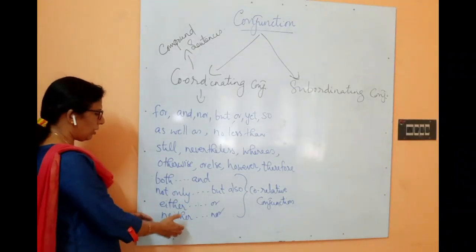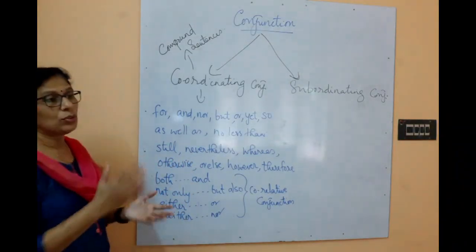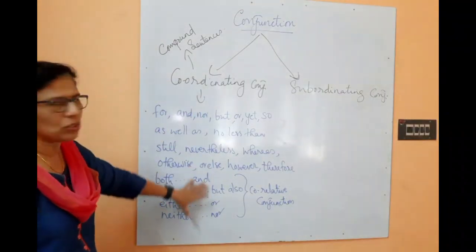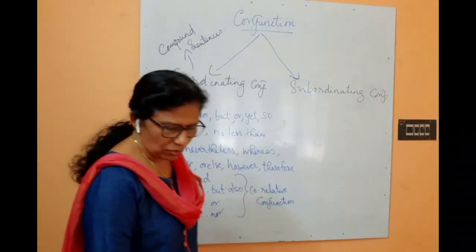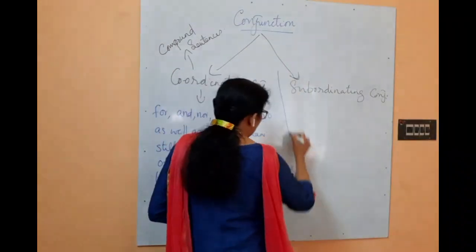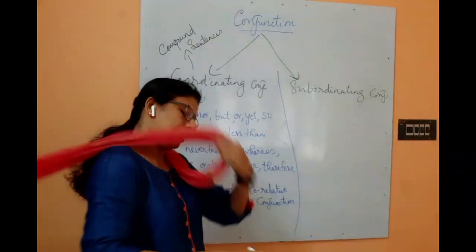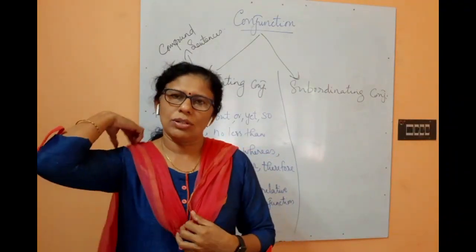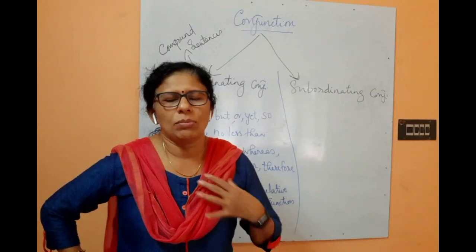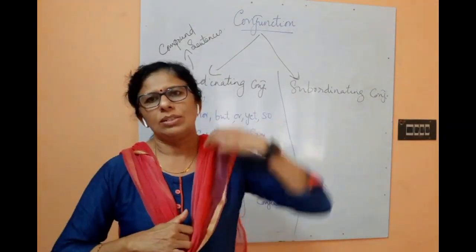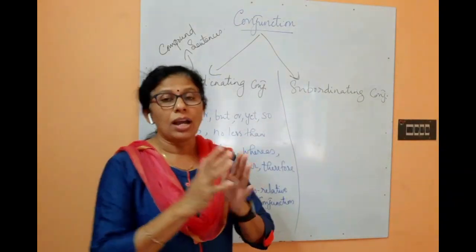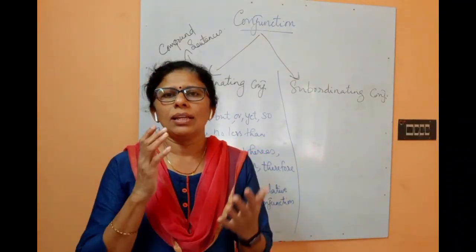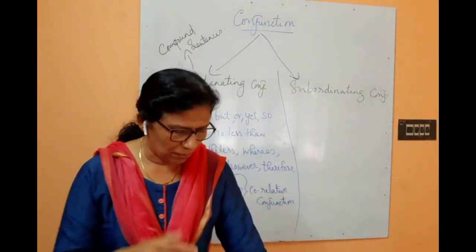So in such a way we can use all these conjunctions to combine sentences of equal importance. I hope this much is clear to all of you. Coordinating conjunction. So moving on to the next set. What is it? Subordinating conjunction. So we'll see what is a subordinating conjunction. Conjunction, already we have told, combines sentences of equal importance, and that is coordinating conjunction. And subordinating conjunctions are those conjunctions which we use to combine the main clause with the subclause.